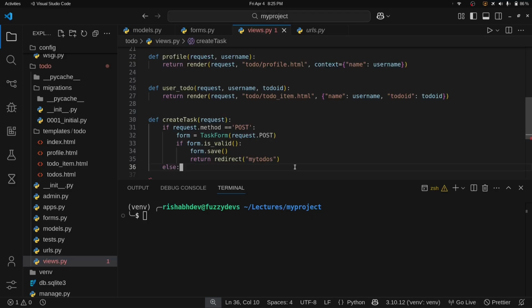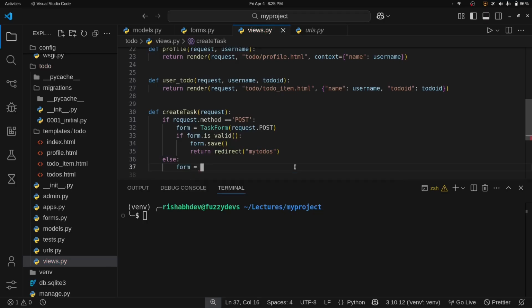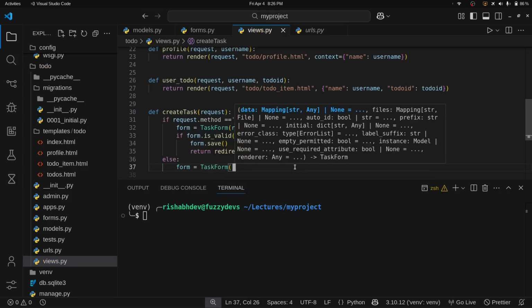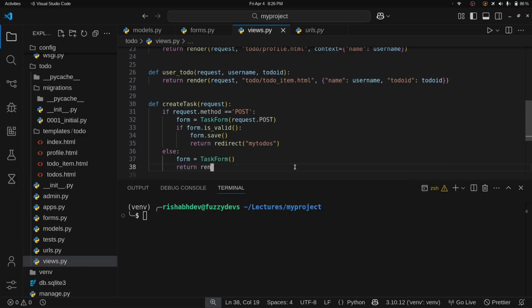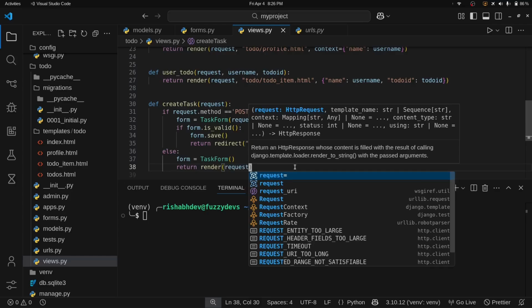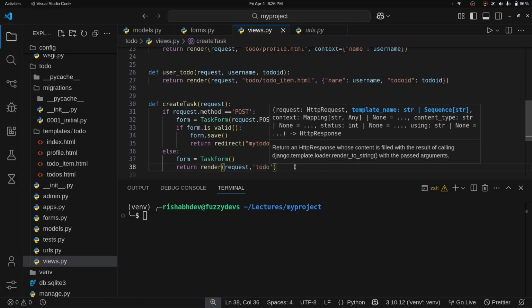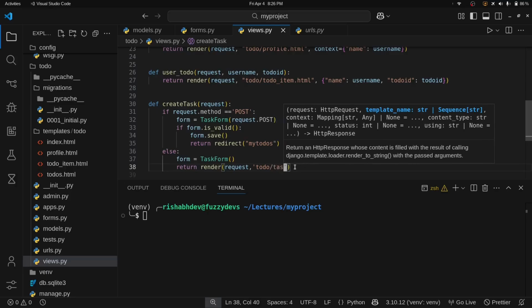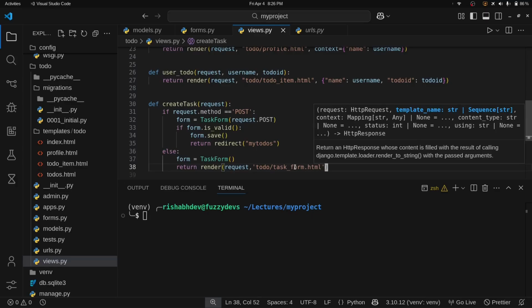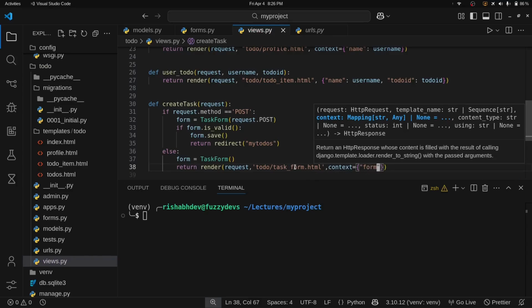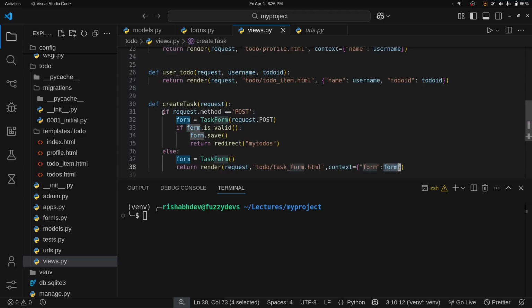If the method is not POST, in that case, create a form and return a template todo/task_form.html, and we are going to pass the context. In the context, we are going to pass the form like so. With this, the form will be accessible in the template.